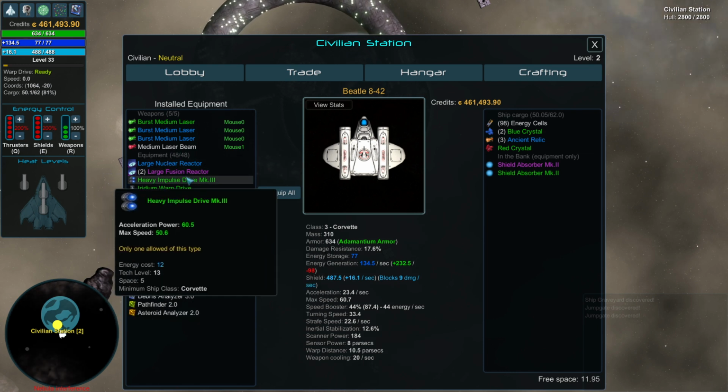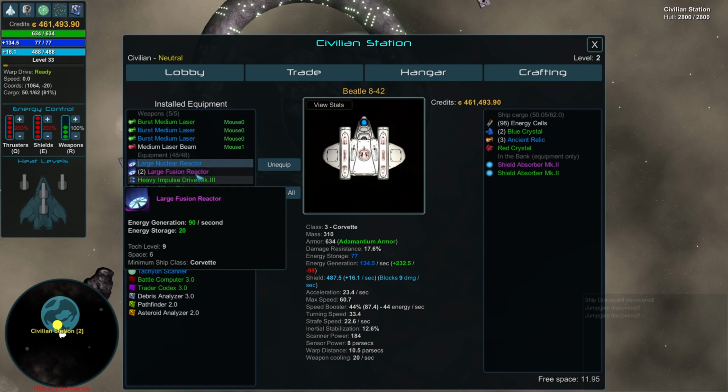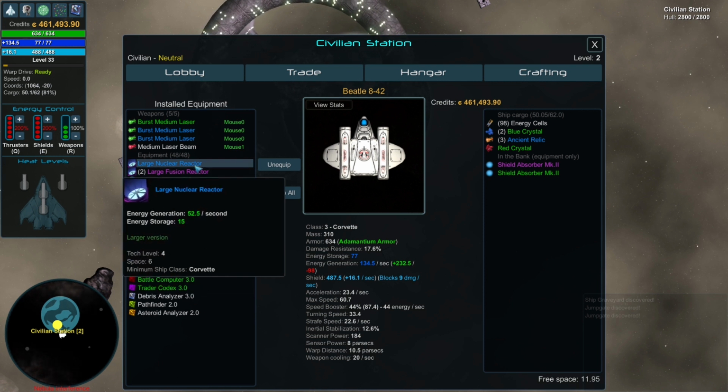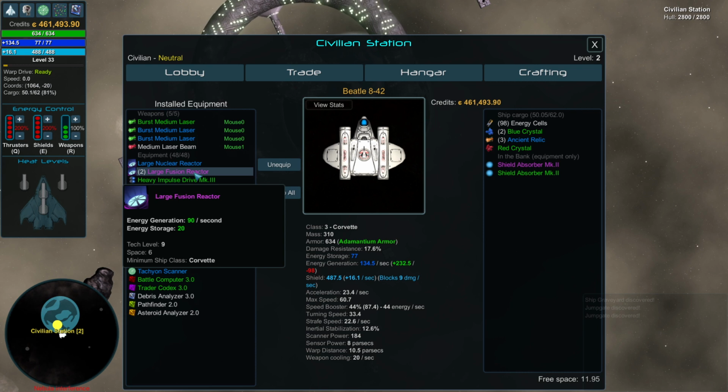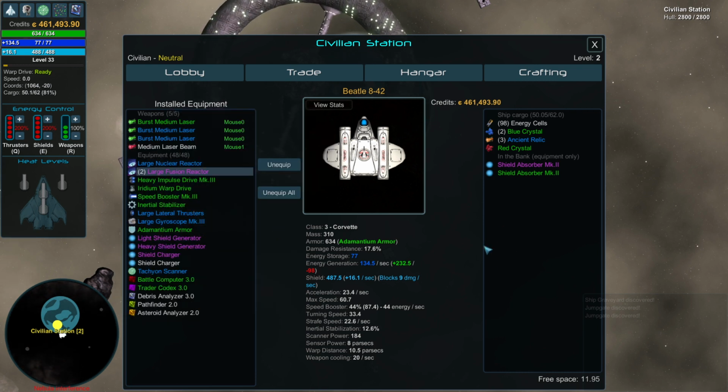So if I find another large fusion reactor, I found this one, and this was actually better than those guys when they were white, I believe. But anyways, I found blue ones of these over time. I don't know if I found them or just bought them. Either way, right? So they work really well on that.